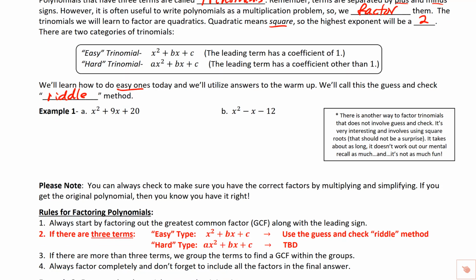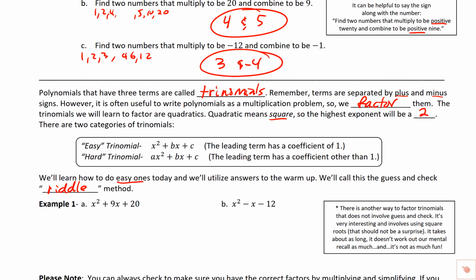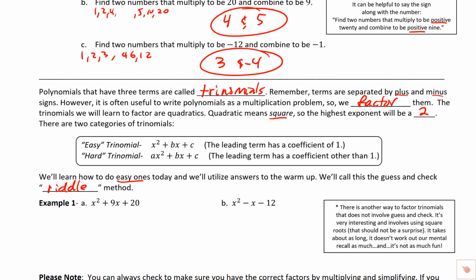So we're going to use what we talked about up above. So let me slide down here so we can still see that. There we go. So here's the deal. We do this every single time. So notice this is an easy trinomial because there's a 1 right here. And this is how cool this is. We're always going to break this up into 2 different binomials. So we're going to have 2 terms here and we're going to have 2 terms here.